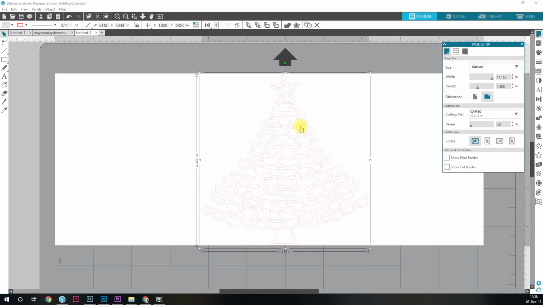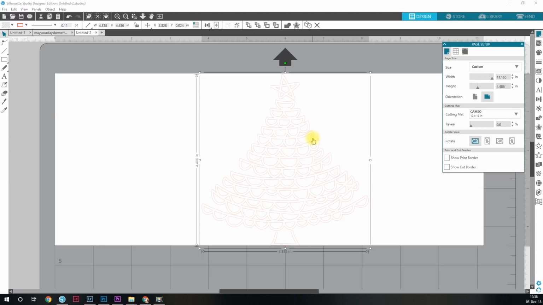I specifically wanted to show you how I use this file because I changed a couple things. So this is the actual file. I know it's probably hard to see, so I'm going to change a couple things so you can see it a little bit easier. This is just the outline of the cut file, and I made a backing to it, and then I welded the star and the trunk onto the actual tree so it would be one piece. I just wanted to show you how I do that today.